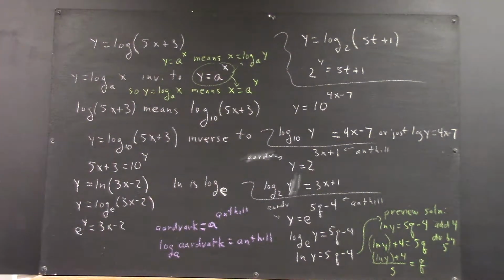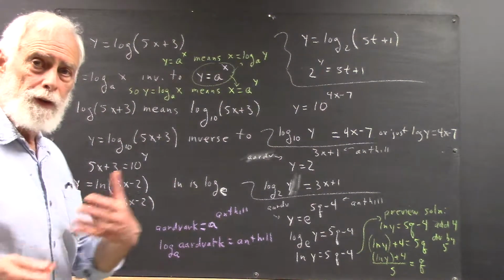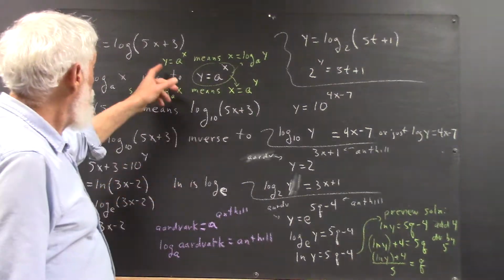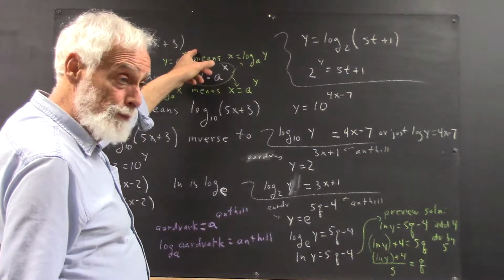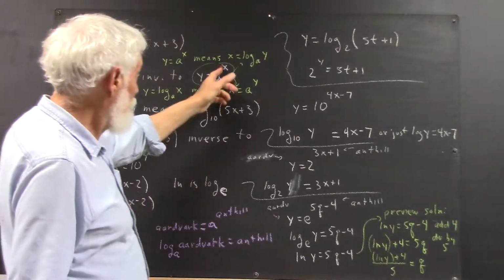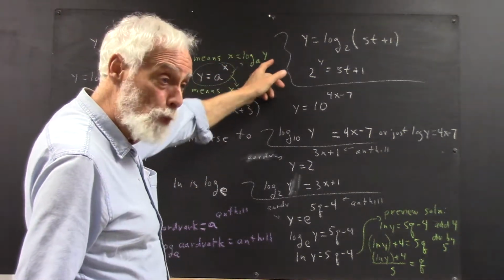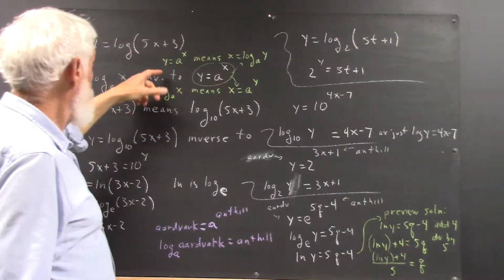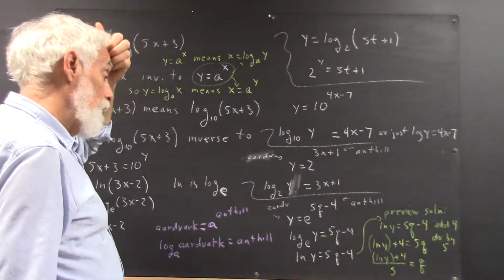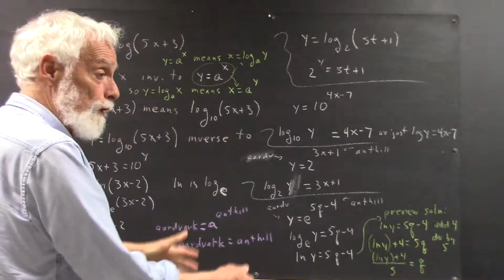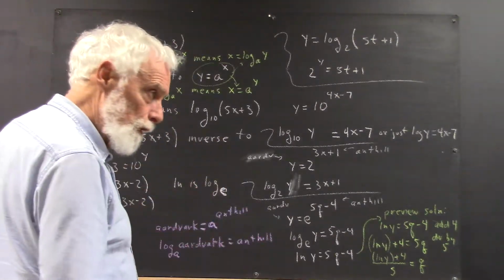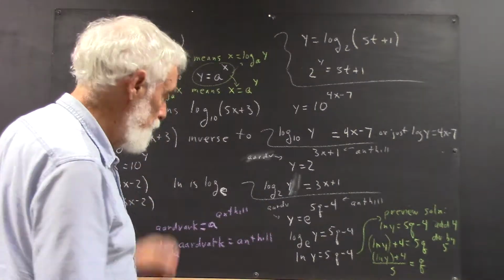Now, among the properties of logarithms, we have the basic inverse function relationship that says that y equals a to the x is the same thing as x equals log base a of y. Now remember, take the graph of y equals 2 to the x. Imagine a table of y equals 2 to the x. You know that table. You should be able to write that down in seconds.